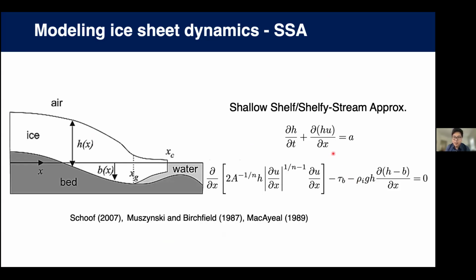This top equation here comes out of the depth integrated mass balance equation. Basically, at any given x along the ice sheet, the change in thickness, dH/dt, is due to the accumulation rate A, and also dependent on the speed at which the ice gets advected out of that slice x. Now, this bottom equation here comes out of the momentum balance equations and all those assumptions we made earlier. And it shows a balance between the longitudinal stresses over here, the driving stress, which is driven by the slope of the ice sheet.